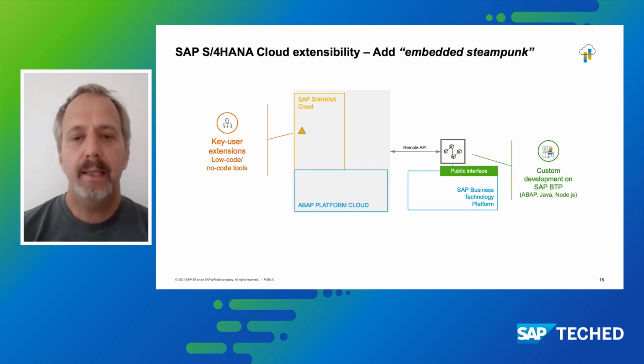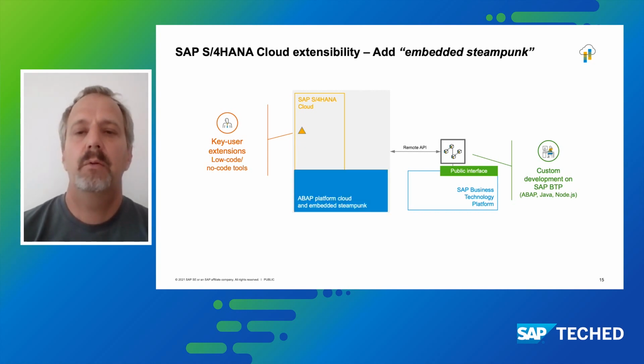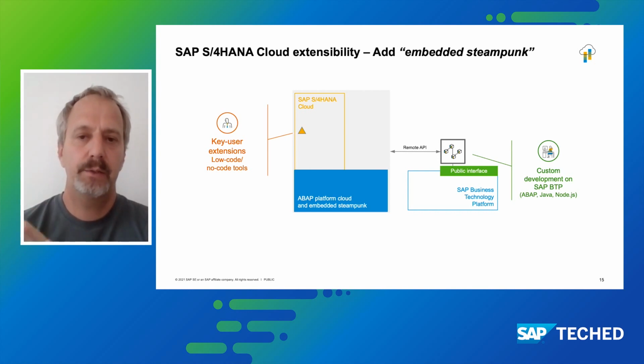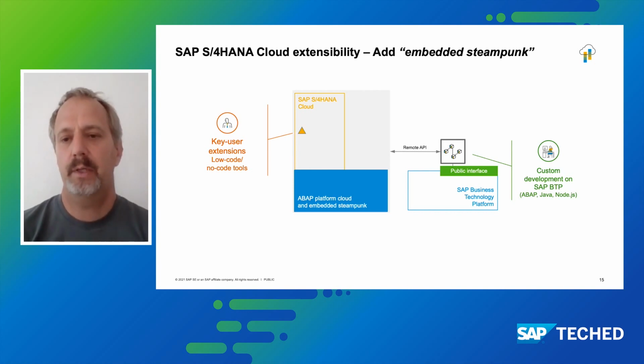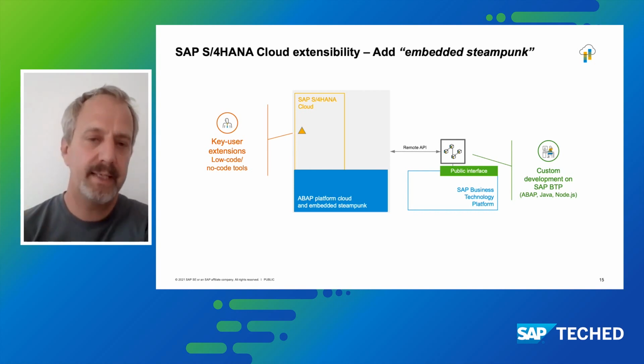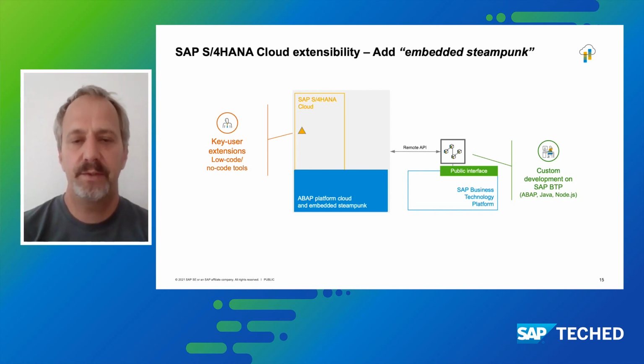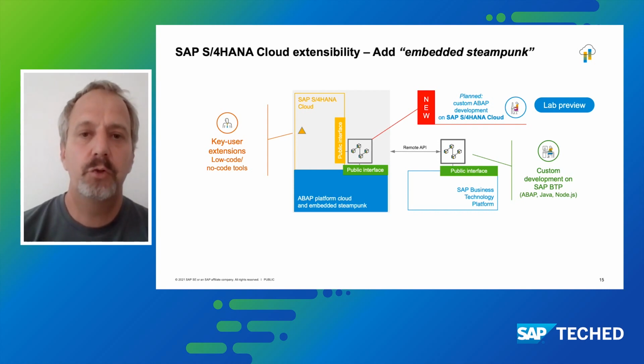So the idea is, okay, we have now on the right side established a new custom ABAP development model on Steampunk with all the restrictions I explained. Public APIs only, no modifications, restricted ABAP language version, and so on. Why not reuse that new way of developing custom ABAP code in S/4HANA Cloud? So do not provide it only side by side, provide it in S/4HANA Cloud as well. And that's exactly what we want to do.